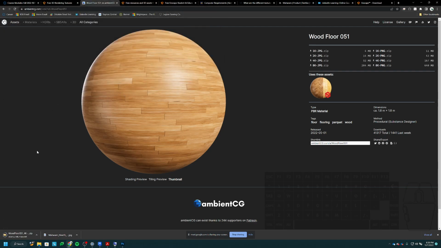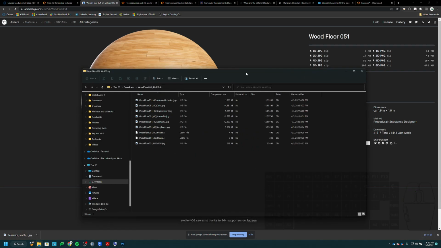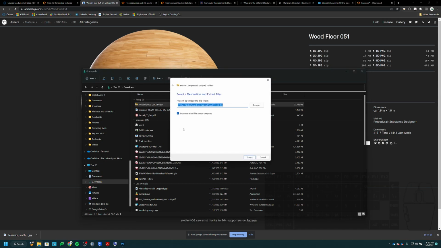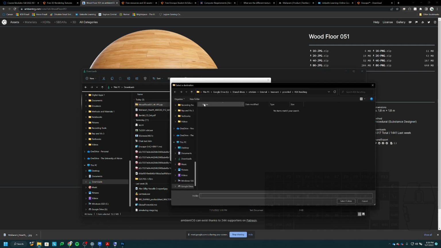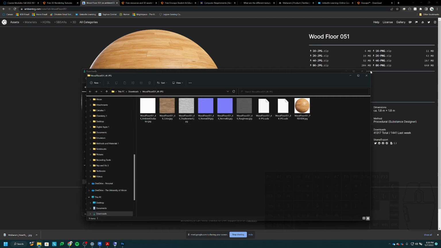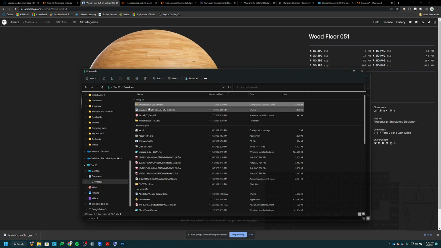So that's going to download a zip file of everything packaged together. And if I would open this up, first thing that you want to do when you get a zip file, hopefully you guys all know this, you want to right click on it, click extract all, and then choose a location to save that. I'm just going to leave it in my downloads folder, so I'll just click extract, and that's going to unzip the folder for me in downloads, and then I can get rid of the zipped version.